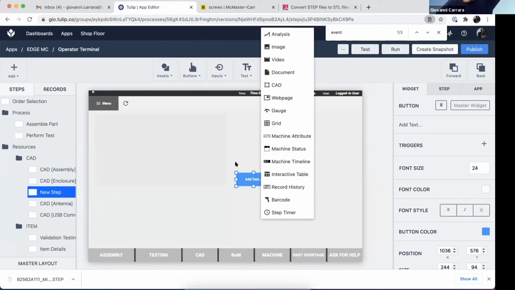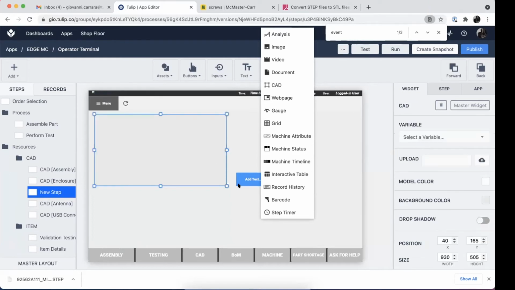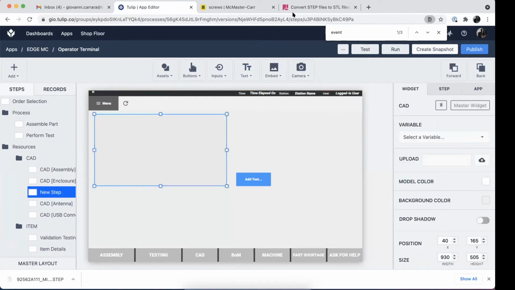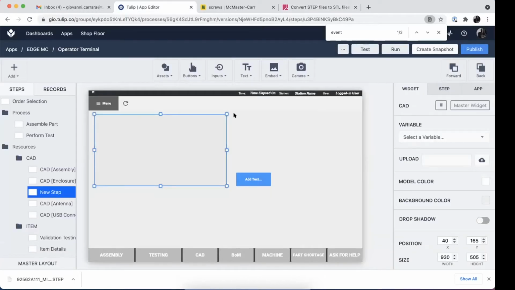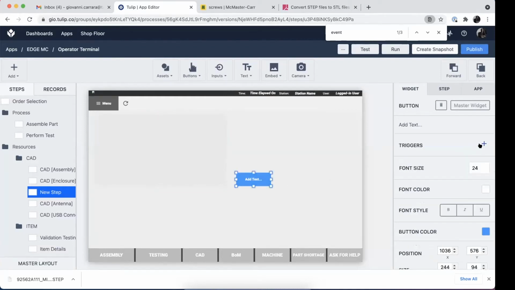Yeah, Jordan, have you considered whether the file is accessible so you could open a link to a new tab in a browser, or do you want to keep it all within Tulip? Yeah, it would be fine if it could open a link to either Onshape or Autodesk Viewer, but we just don't use those tools in our workflow.